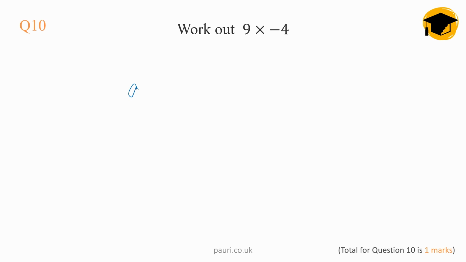Next question, so slightly different to before, but along the same sort of lines. 9 times minus 4. So we've got 2 numbers here, and that's really important to understand. We've got a 9 and we've got a minus 4. If nothing's written in front of the 9, it's like a plus 9. Using that, a plus and a minus is a minus. 9 times 4 is 36. My final answer is minus 36.